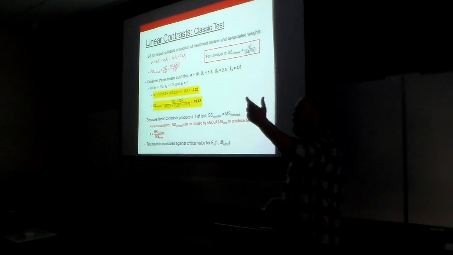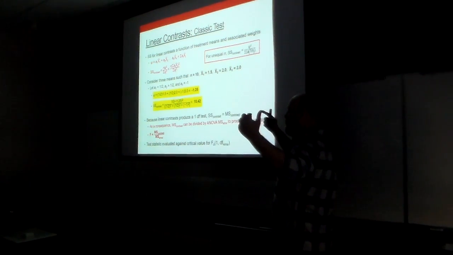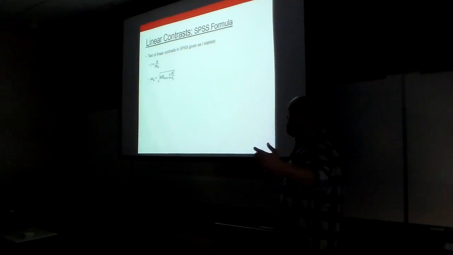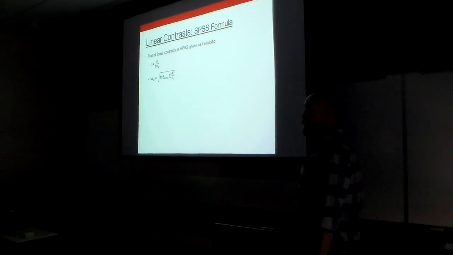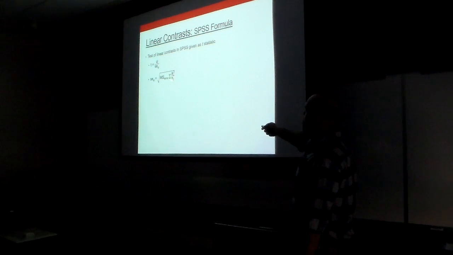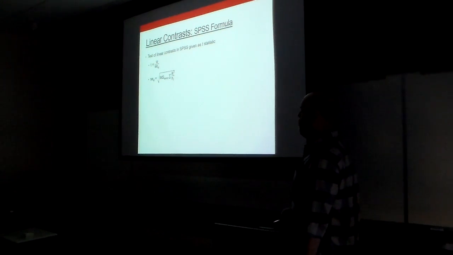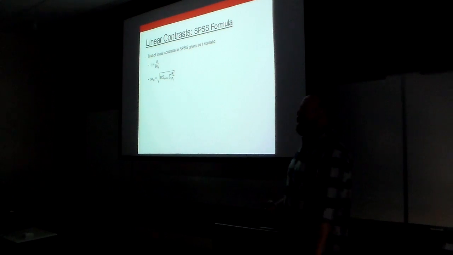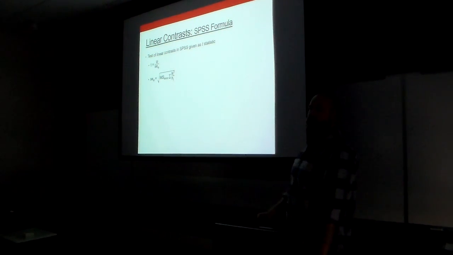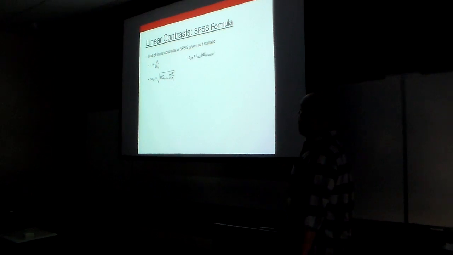So again, we're calculating the value of our contrast, which is just like the difference in means that you would see in any other T statistic. Then we calculate a standard error estimate, which is the square root of our mean squared error from our ANOVA table times the sum of my squared weights over the individual sample sizes. This simplifies things and lines up more with the way we've been calculating test statistics before.